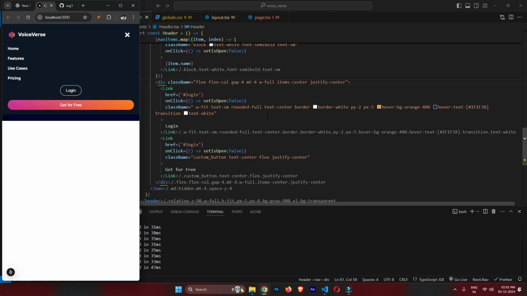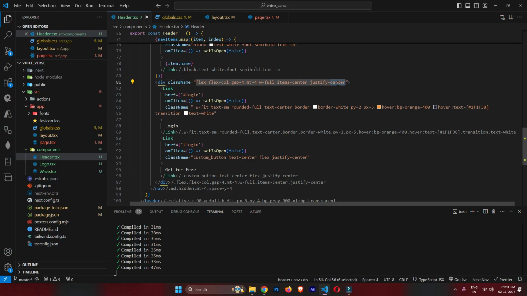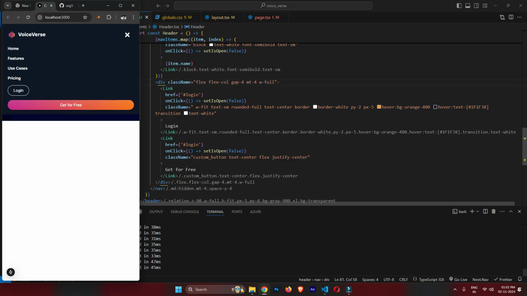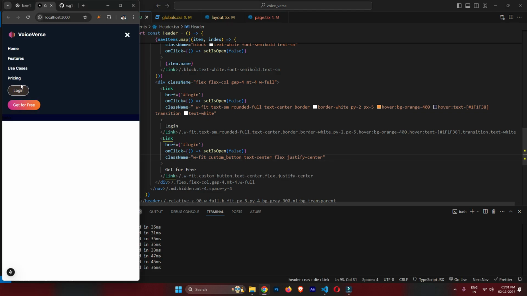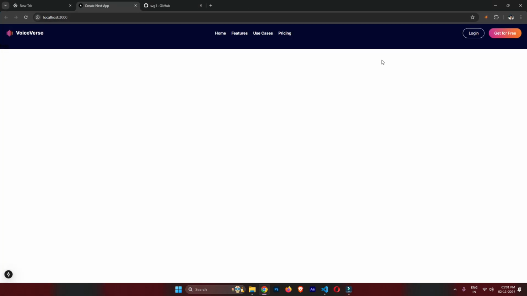Okay, so this is coming in center, but I don't want it in center, so I will remove this. This is not required. Yeah, this is good. The same thing I will do with this. This is good. If you want, you can use the large button, or I want to use the small. This looks good to me, so I will make it bigger. Okay, so our header area is done. This is finished.